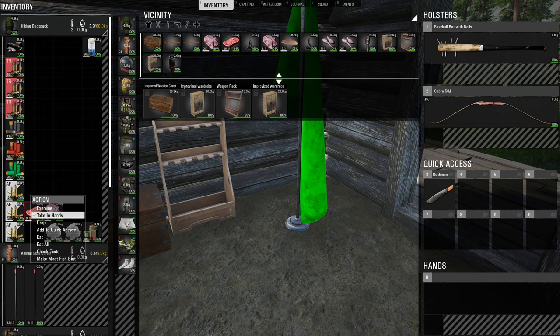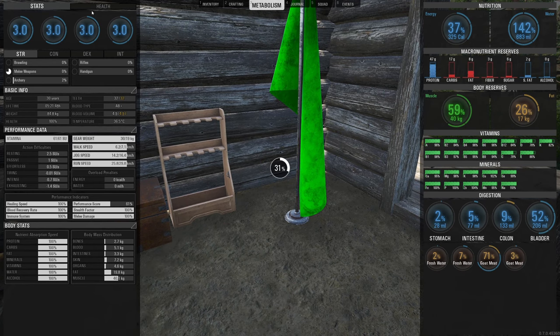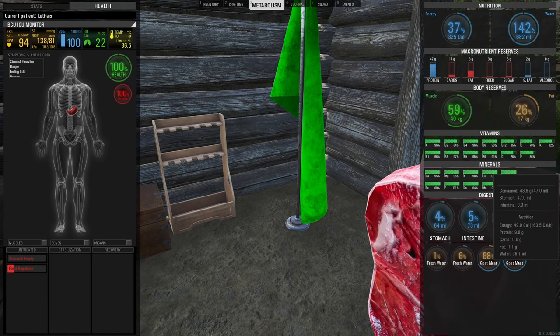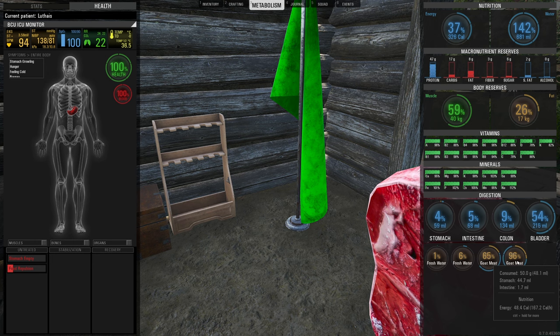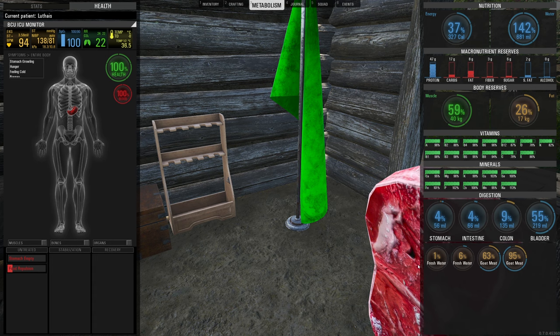Okay, now if we go look at raw goat meat, now look at the repulsion. Okay, the repulsion is a bit worse, but we're still getting the same value. Okay, so that's up to you. If you want, in my opinion, eating raw meat is better than eating a skewer. Eating salted meat and raw meat, in my opinion, is better than eating a skewer.